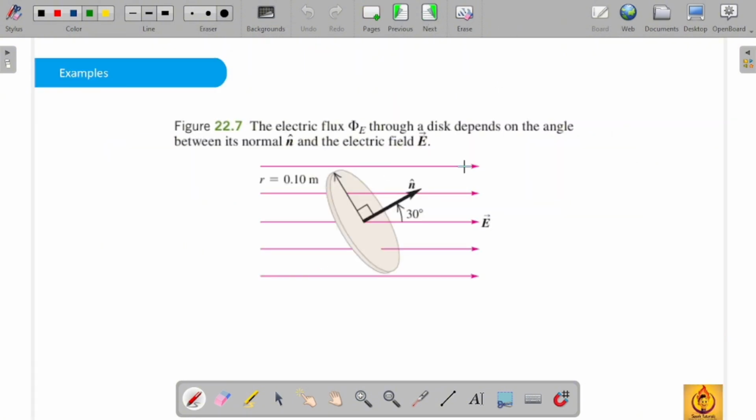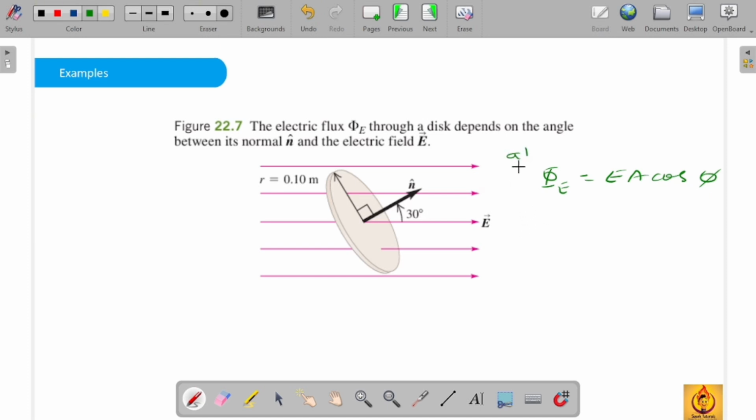Okay, let's see our diagram. So to find the electric flux, we would say, oh, I forgot something. Flux of the electric field. You always have to put this E here. When we do flux of a magnetic field, you would put B. So they are not the same. It's E A cos psi.